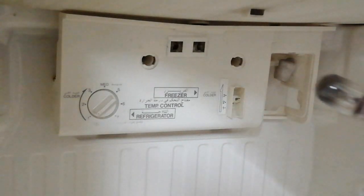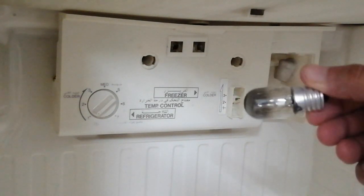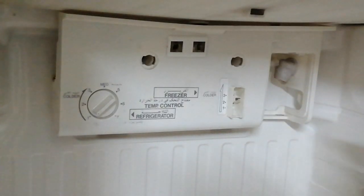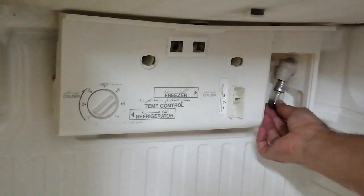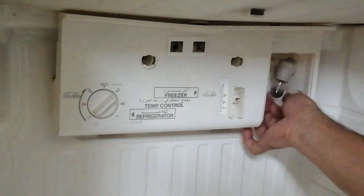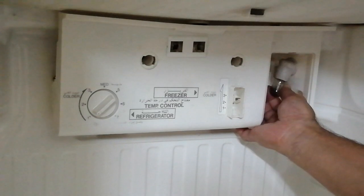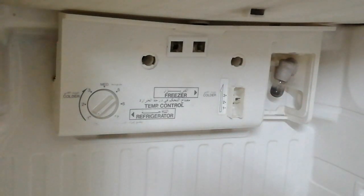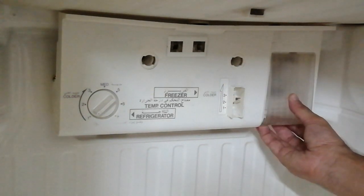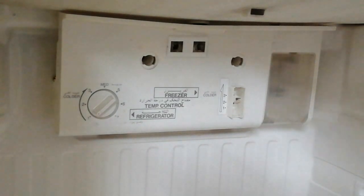Okay guys, it seems to me that this bulb is pretty much fused, so I will just still put it here at this point, but I want to replace this with an LED bulb. These days we have LED bulbs that have much longer life. And then I'll replace the cover back. There you go.